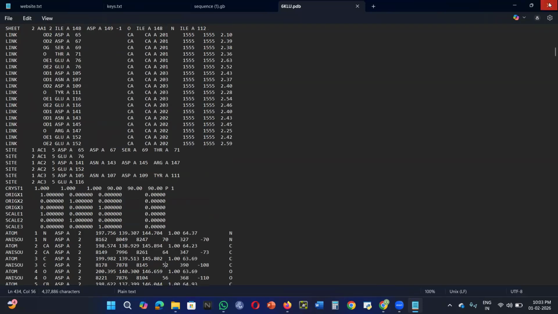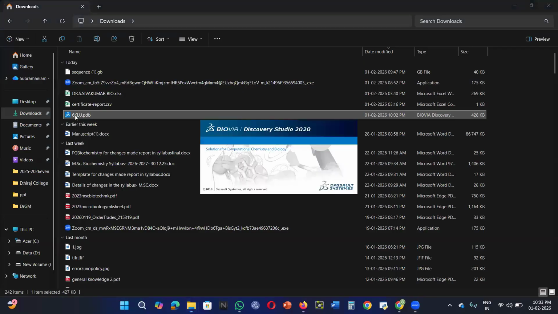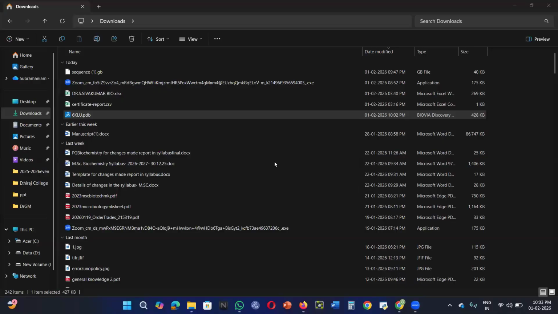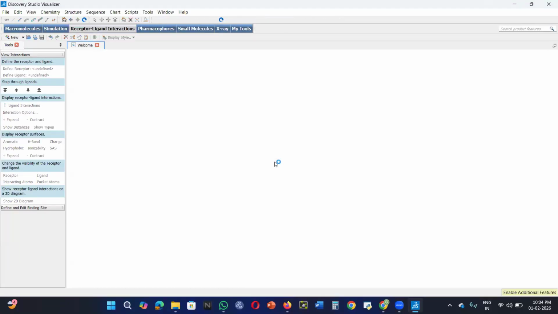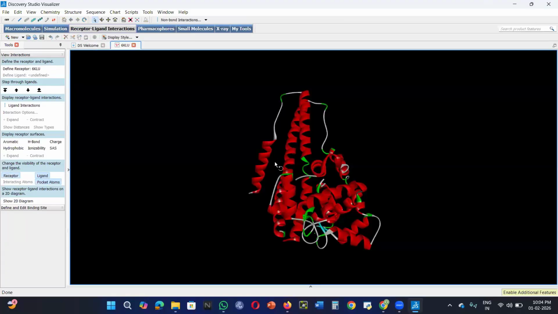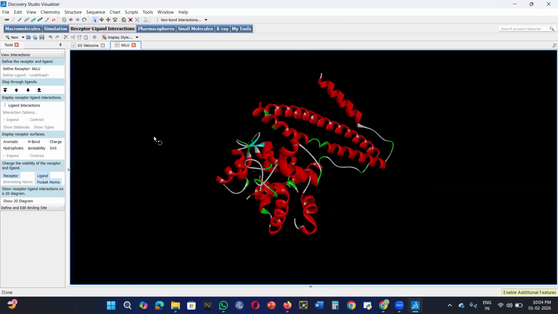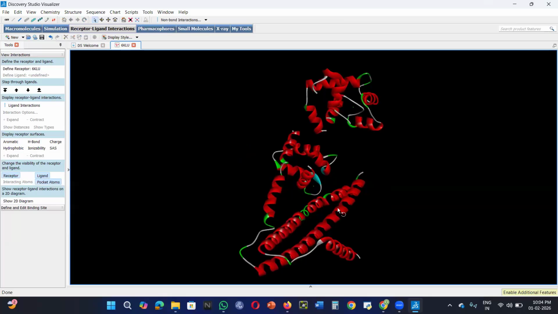Now you can see the original structure by using different software. You can see now Discovery Studio is the software. Through that software, you can see the structure of the protein. So if you want to see the original structure of the protein, you need some software. Otherwise, you can see only the text file of the PDB. Okay, that is the difference between a normal text file and the structure. See, now you can see the structure of the protein through the software. The same file, if you see through this particular software, you can see the structure.